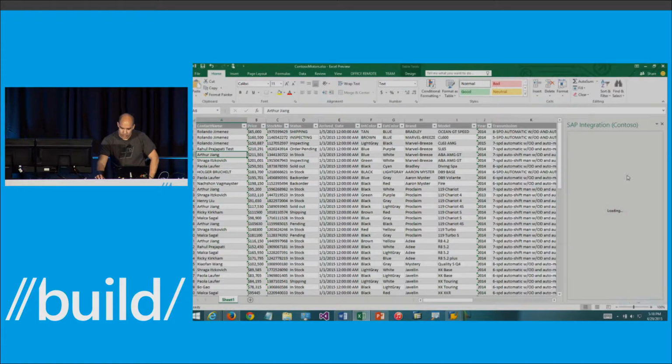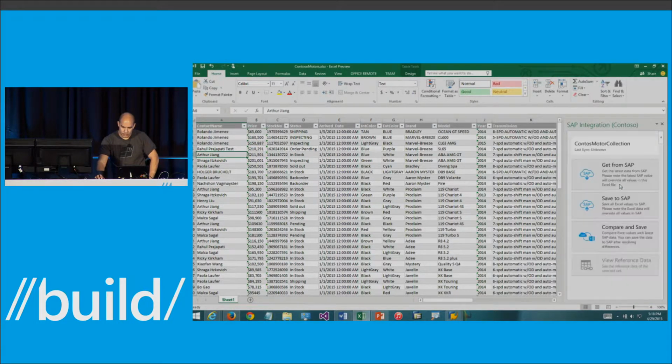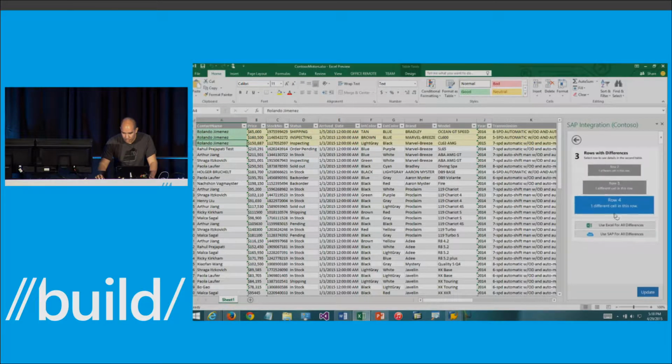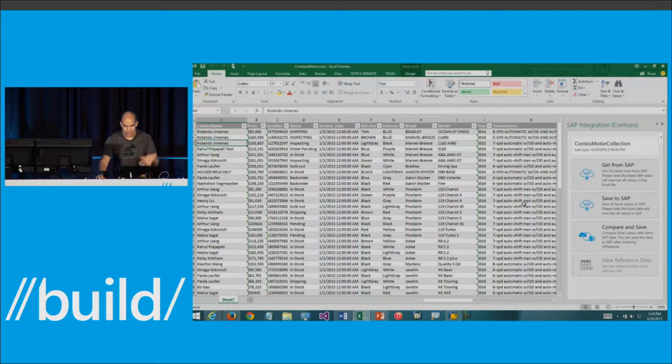Let me try to reload. Sometimes this happens. OK, so let's do compare and save. There we go. So it connects to my SAP system. It recognizes that I have changed 3 rows, and it gives me the opportunity to review those and select which changes. In this case, I want to say I want to keep all the Excel changes and update SAP. So I'm done.